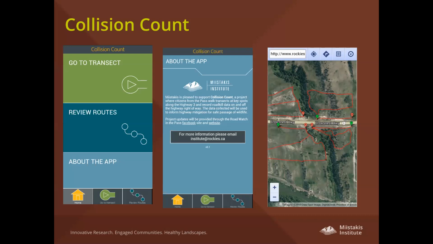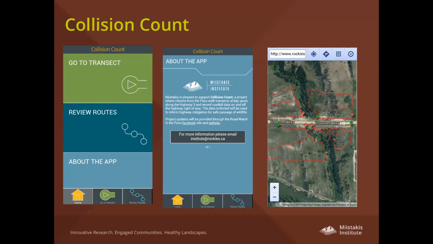And so we designed a citizen science program where we had citizen scientists collect information on road mortality away from the road right away. And so we had citizen scientists walk transects. You can see on this slide, that third image, a representation of these transects. They were 50 meters off of the road, and then they ran parallel to the road. And so citizens would walk these, and we had a mobile app that facilitated the data collection to document mortalities they were seeing.